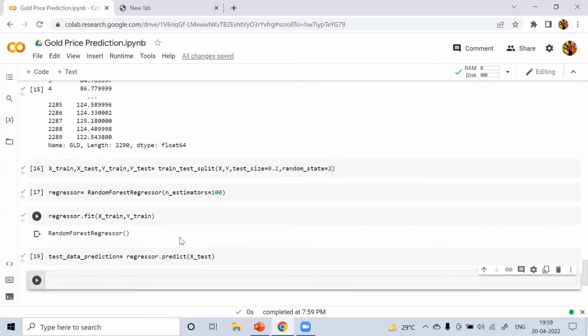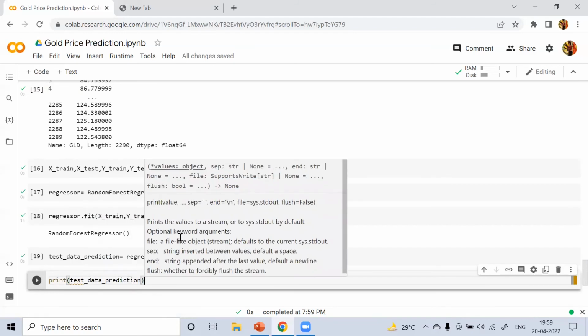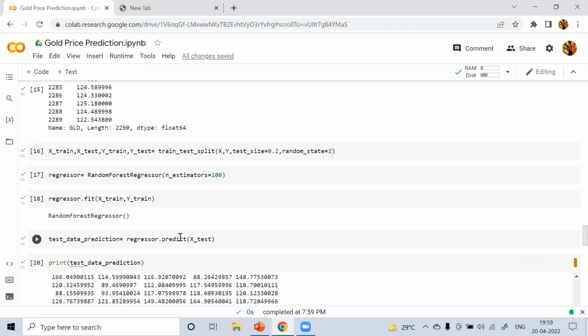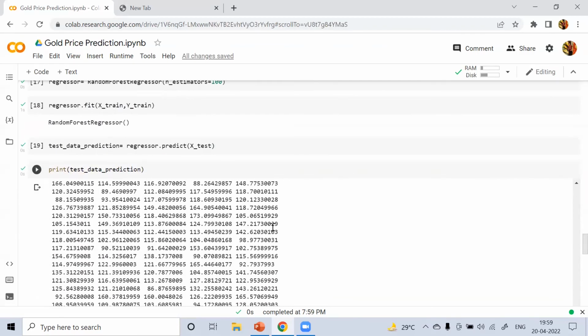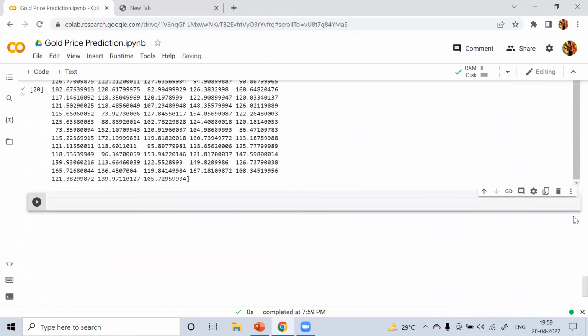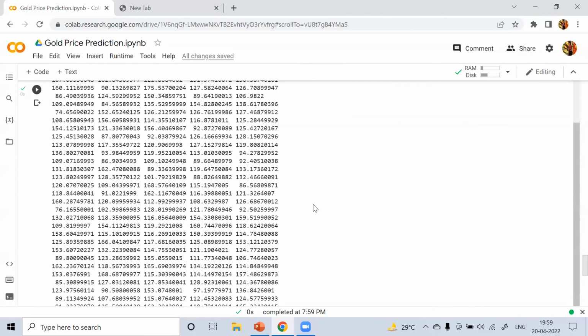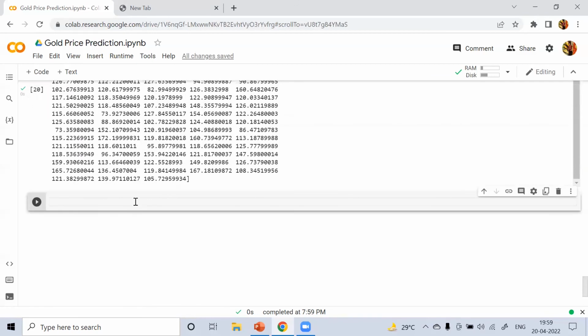So we will print the test data prediction now. So you can see that these are the values of test data prediction. So we need to compare this predicted value with the actual value.